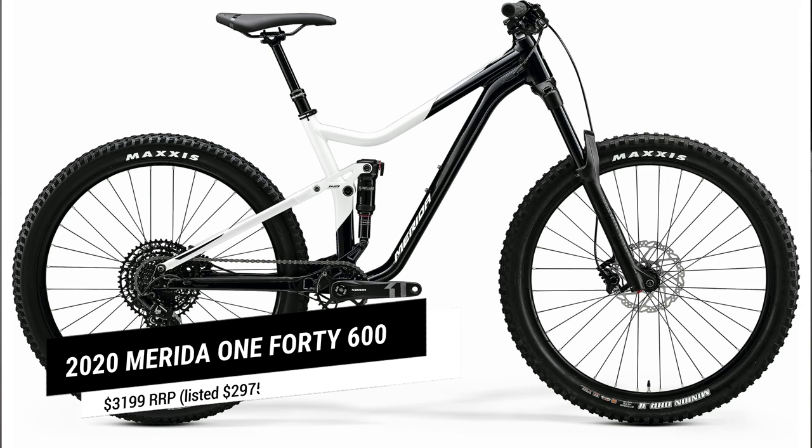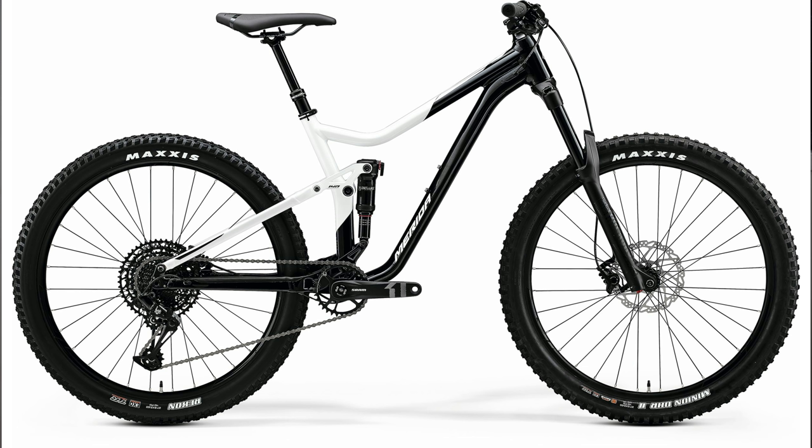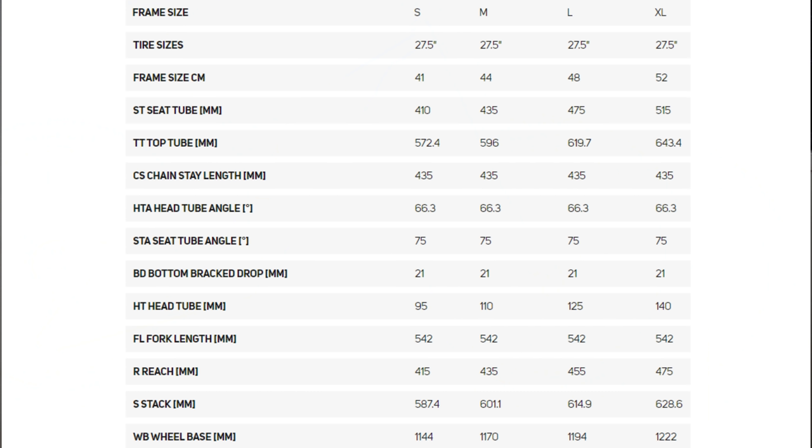The Merida 140-600 gets a RockShox Sector up front with 150 millimeters of travel, and a RockShox Select Plus rear shock managing 140 millimeters with rebound adjustment and lockout. You also get reliable Shimano MT501 brakes — upgradeable to M520 calipers for a four-pot setup — an NX Eagle drivetrain, and 29 millimeter internal tubeless-ready rims. Tires are a 2.6 DHR 3C Max Terra up front and a 2.6 Recon dual compound in the rear. One downside: you only get a 125 millimeter dropper, which is a bit of a letdown when cheaper bikes on this list offer 150. On the geometry, it's similar to the 120 but with a slacker 66.3-degree head angle, 455 millimeter reach, 75-degree seat angle, and 435 millimeter chainstays on the size large.